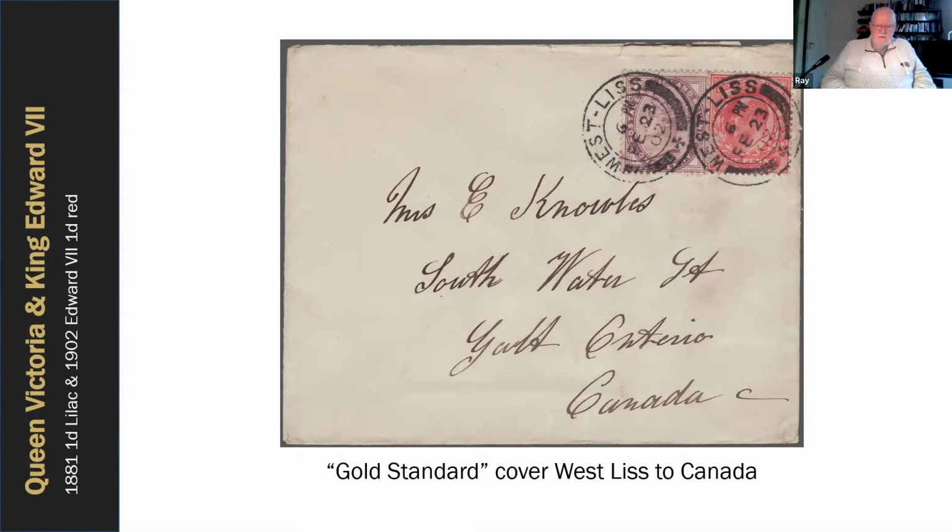We're aware of covers, the combination of Queen Victoria and King Edward VII for the halfpenny, for the penny, this is the penny here, and for twopenny halfpenny stamps. Of course, technically, that penny wasn't a Jubilee issue. It came out before, but it served right the way through. So it's an interesting combination. And there may well be more to be found, although we've only found 5 examples so far. So again, I think opportunities may exist.